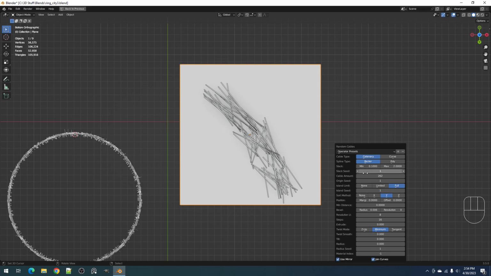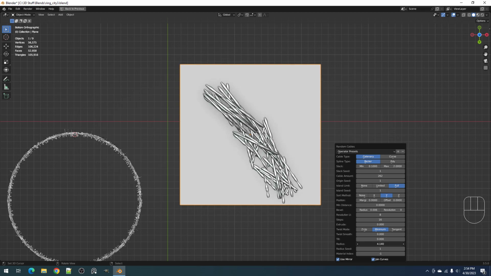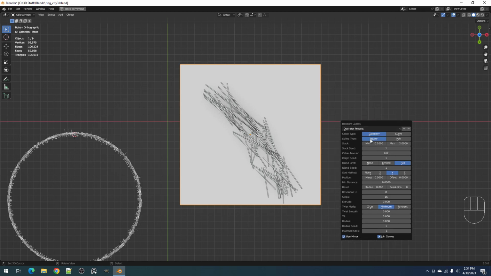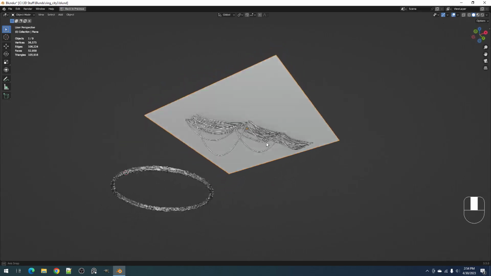Ranges, seed, select. The margin has been lost. Maybe there is no margin. Ranges, what's ranges? Okay. Oh, there we go. Margin. And there you have it.